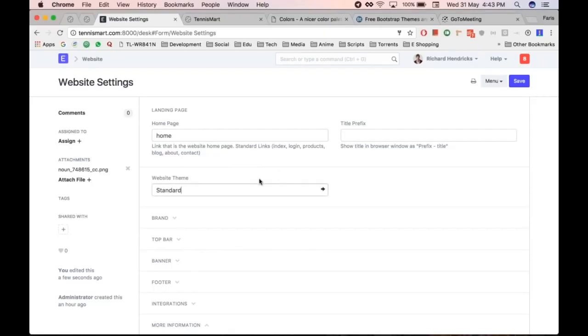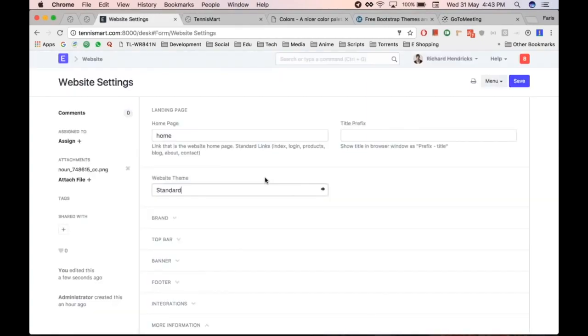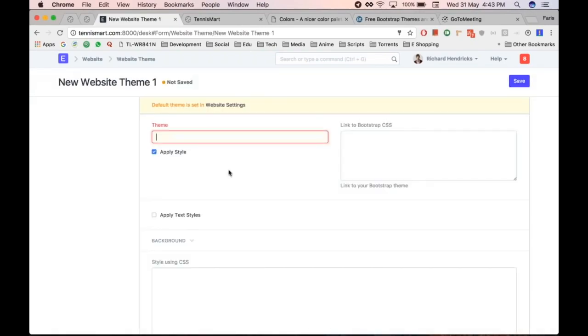So let's create a new theme to change the colors. Let's give it a name.